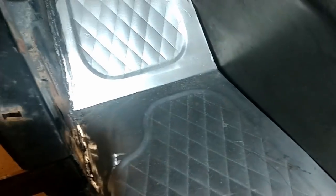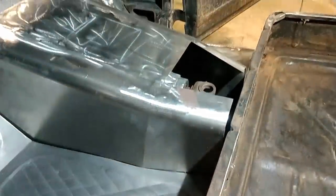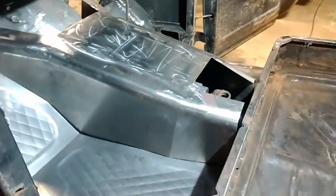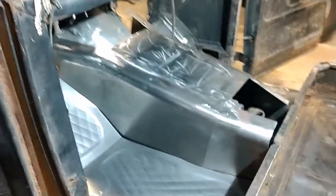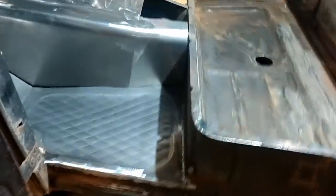Well, here they are, all welded in, all done up. Even have a hole, or a spot for a hole, in the right spot. I don't have the tunnel welded up because I still want to get in there and make a shifter in there on top of the tranny. So, I need to get in there and do that. But after I do that, I will weld that tunnel up to the floor. That will all be looking pretty good then.